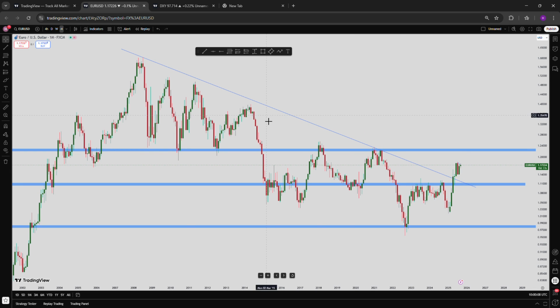Yeah, I was working on this before. So this is EUR/USD and I'm on the monthly time frame. This was a downtrend. Why do I say was? Because if you notice, lower lows, lower highs, lower lows, lower highs, lower lows, lower high, but then it broke the support. It broke the resistance.